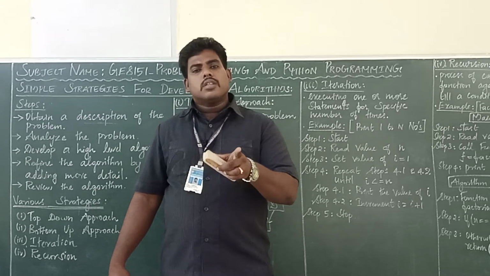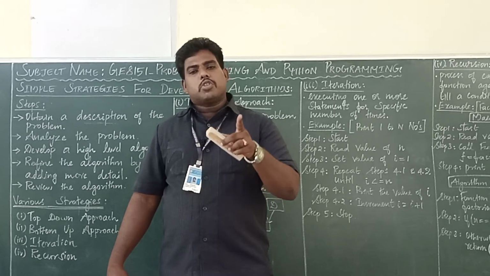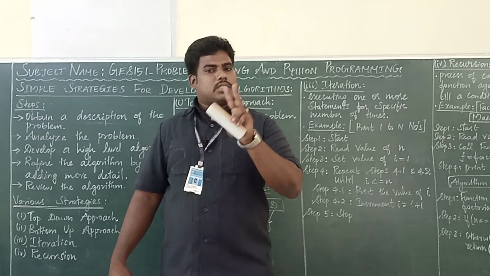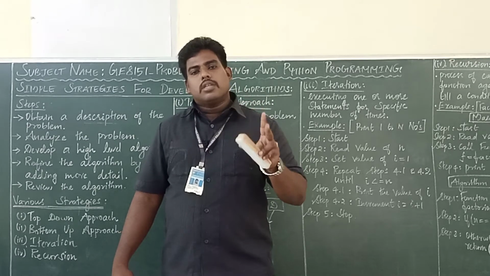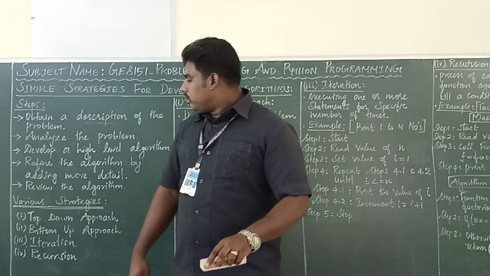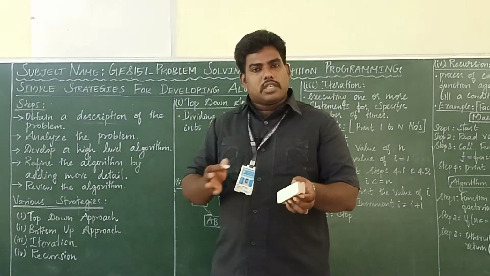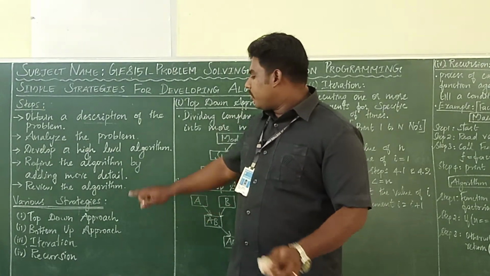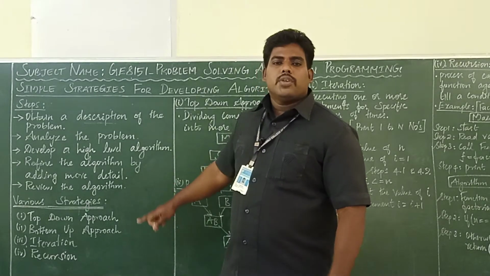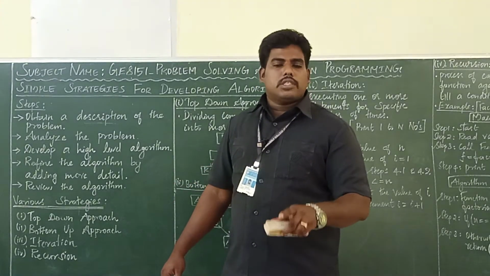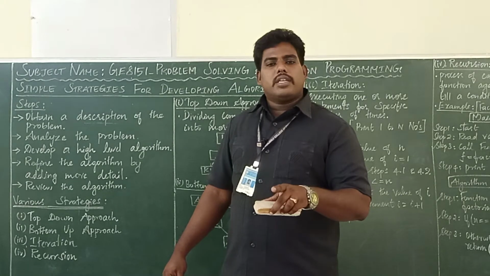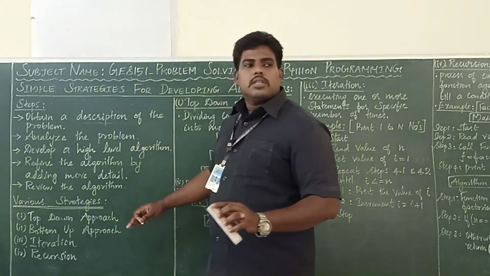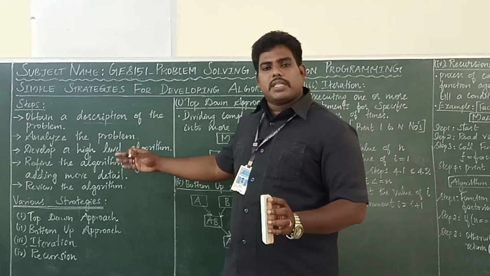Then, what's the next thing? The algorithm should be in order. The algorithm must be accurate. Okay, the main three important things are accuracy, time, memory. The fourth thing is order. Depending upon those efficiency qualities, we have to refine the algorithm in a cleaner manner. Okay, the last one is to review the algorithm. You have to check whether it is giving the proper solution, whether it is giving finite solutions or not. Okay, these are the steps we have to use for developing the algorithm.